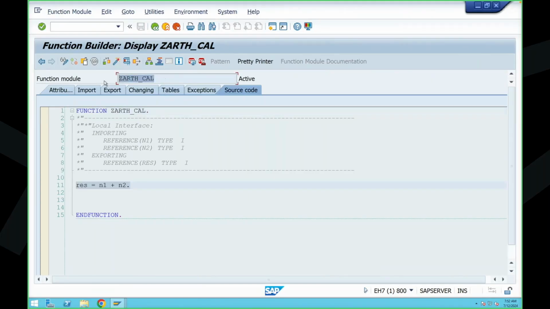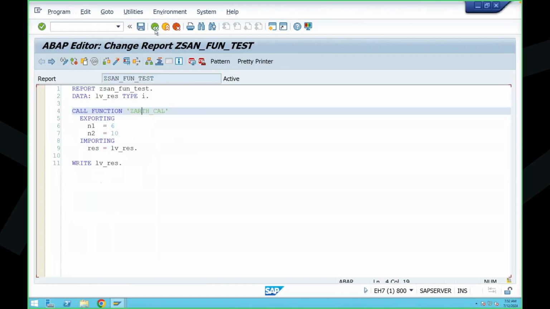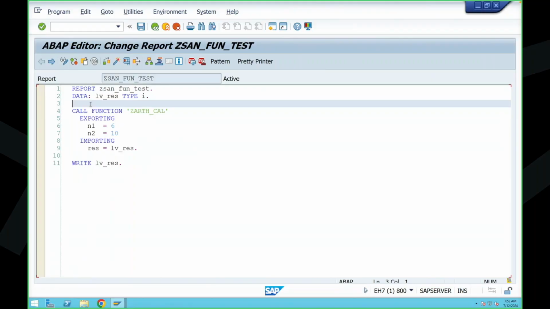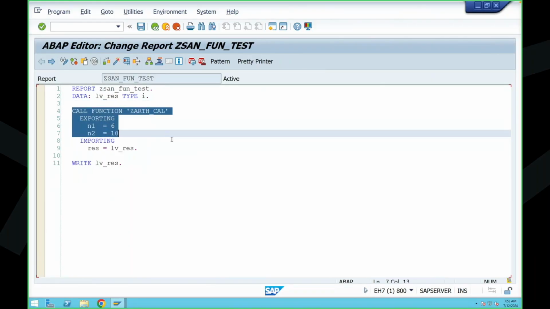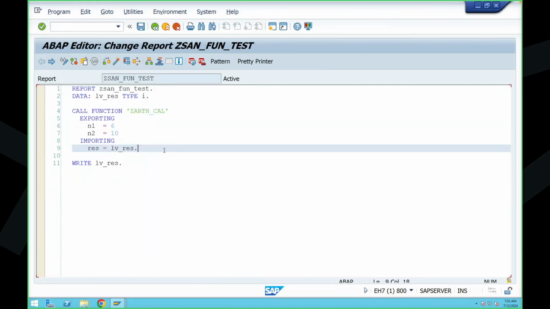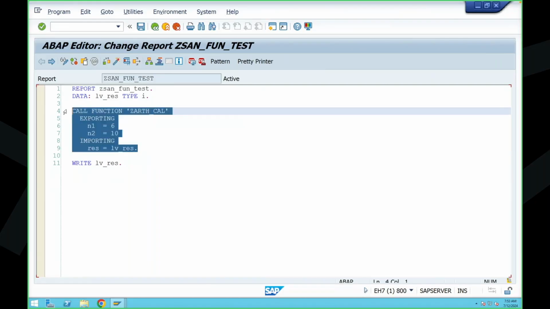So how will the function module be reusable? We created one driver program. Inside the driver program, we call this function module, and we haven't written any logic in the main program. So the logic inside the function module is reused, and we have seen how we can reuse that logic.